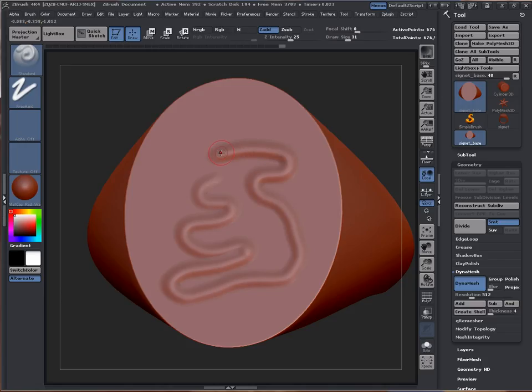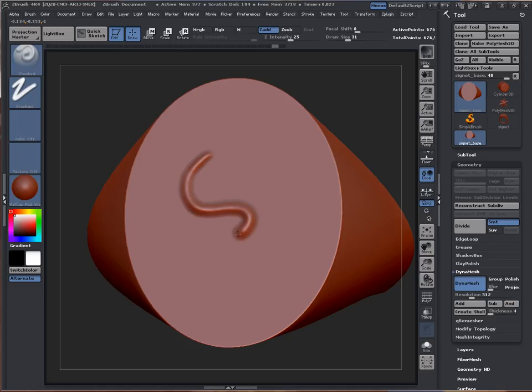This is not necessarily the default thing that ZBrush comes with when you are just starting up the software. Sometimes it remembers that you used it in the previous time you used ZBrush. So lazy mouse is a feature that can be turned on or off. If you hit L, it turns it off or on. Right now it's no longer on.